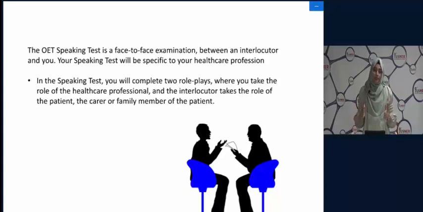So in the examination, you will have the examiner in front of you. He or she will tell you the procedure of the exam, and will give you a card on which you will have the scenario of the role play written. So you will be the doctor or the nurse or the dentist according to your profession, and the examiner will pretend to be the patient or maybe a relative of the patient. And then according to the card, you will have 5 minutes to conduct your speaking examination conversation.